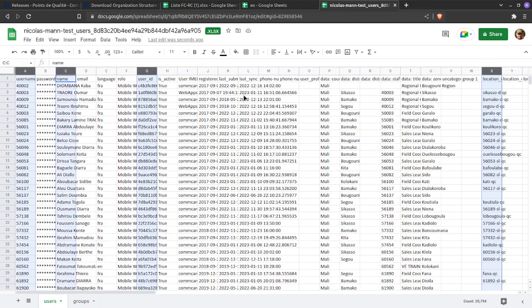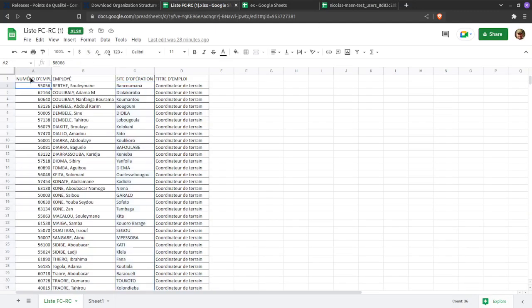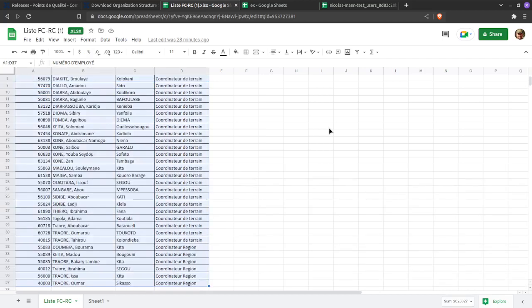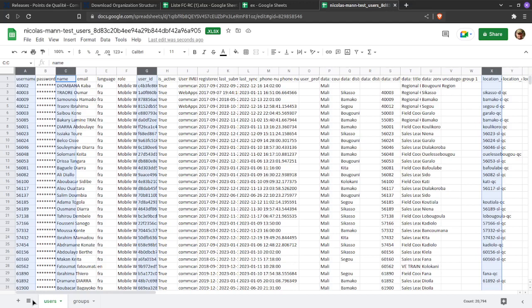and copy these. It's going to take a while because there's thousands of rows here. Actually, what might be quicker is copy this, bring this into this document on a new page.